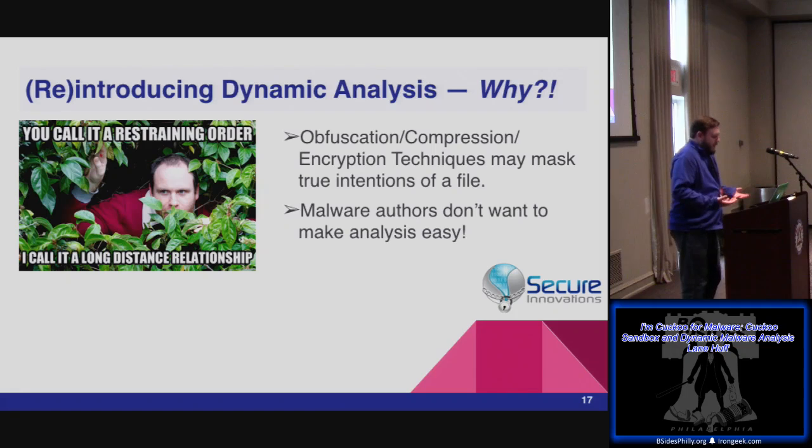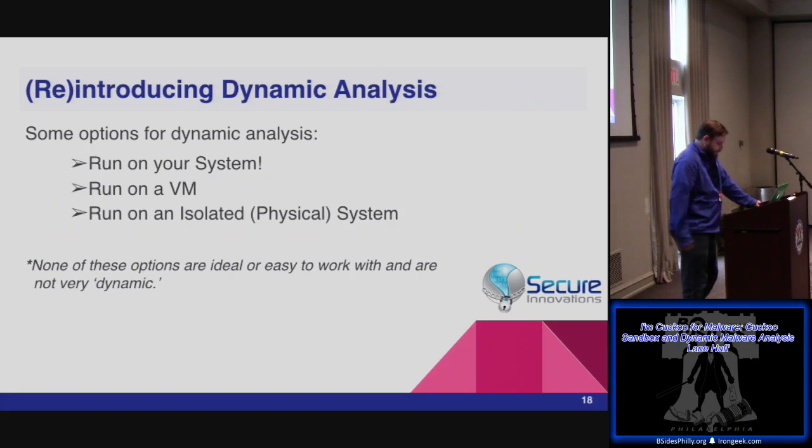So, why do we want to do dynamic analysis? And really, what is it? These obfuscation techniques will mask it from static analysis a lot of times. And the malware authors do not want you to look at their code, because if you can figure out what they're doing, you can find ways to bypass what they're doing.